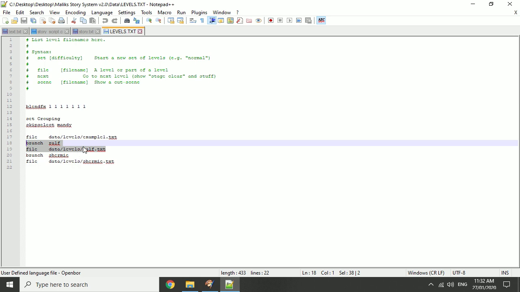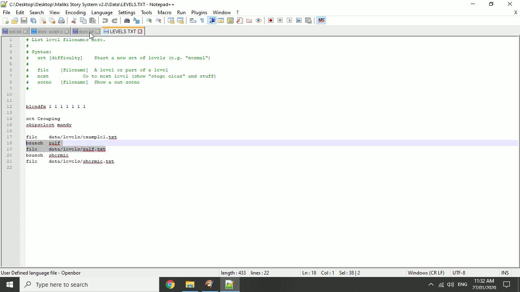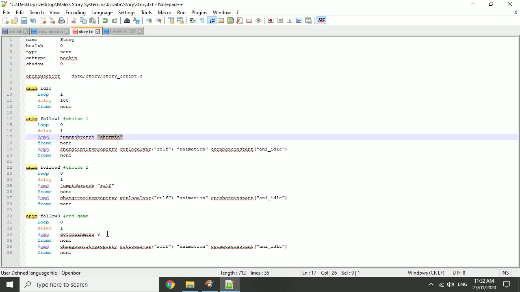What I've done in my example is once you beat Ralph, it pushes you back to the main menu. So I'll just show you here. You go to main menu 3. That's an immediate jump. So again, the text does get stuck on the screen while it's fading out, but it's better than you going to the wrong level that you're not supposed to go to.